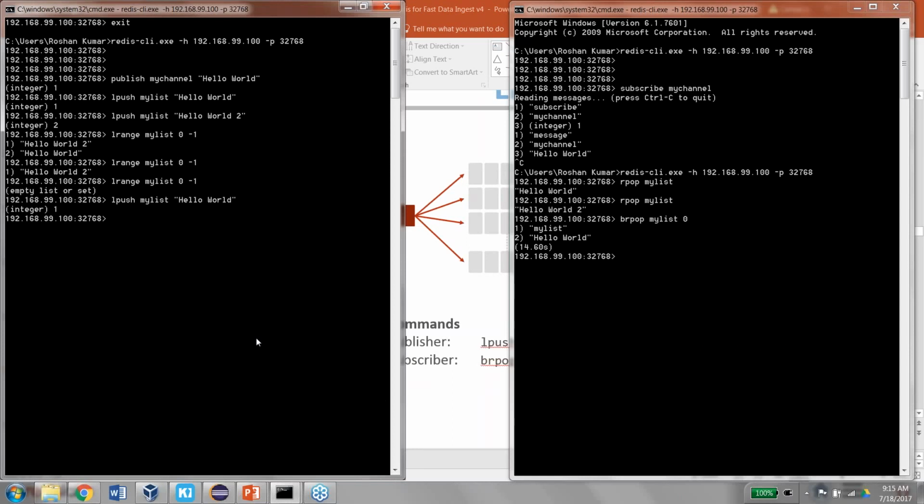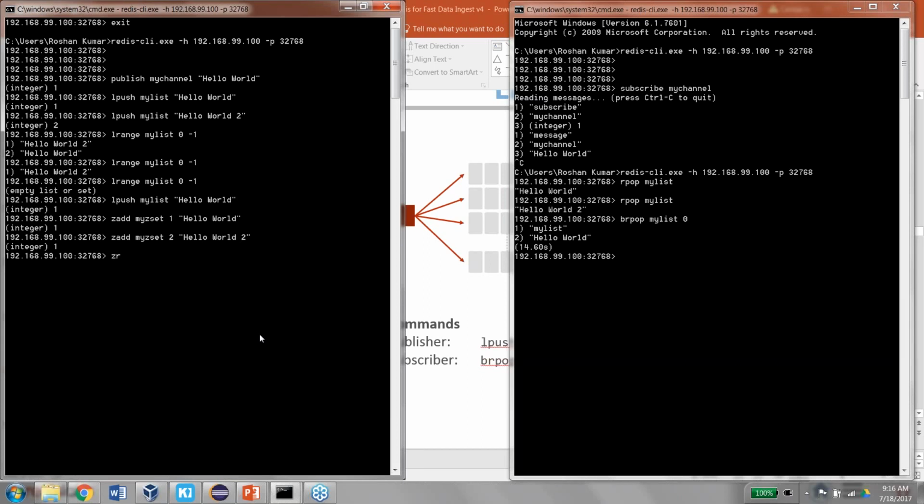What I'll do here is I'll create a sorted set called my z set, and I'll do a zadd. Zadd is the command to add messages or add data into sorted set. I'll do my z set, and then I'll give a weight to my message. I'll just use a counter. I'll just use the weight 1 because this is the first message that arrived, and I'll call it hello world. And then I'll add one more message, and I'll call it hello world 2.